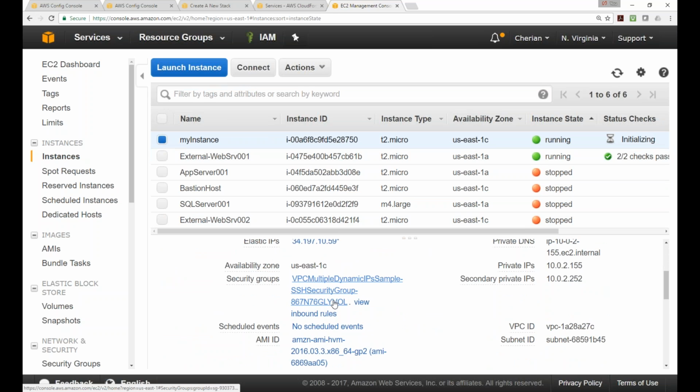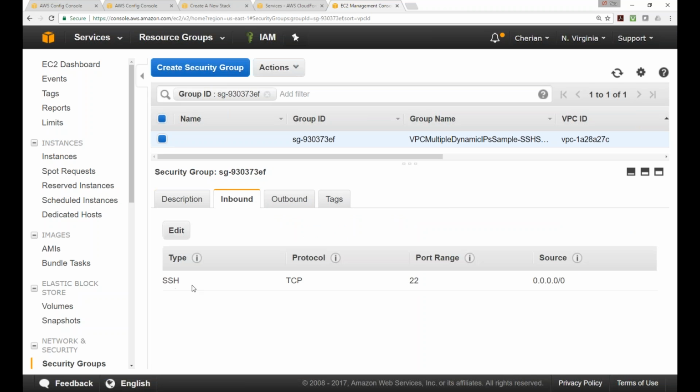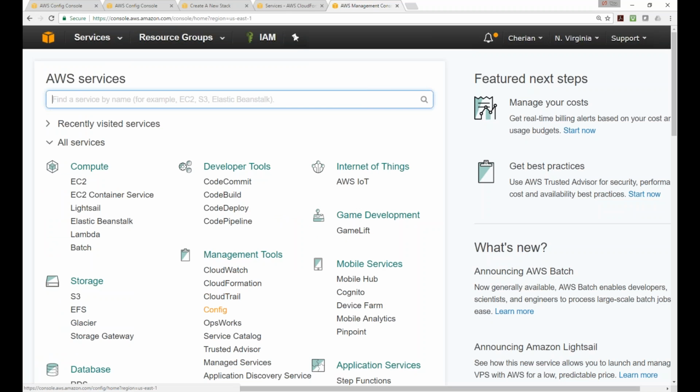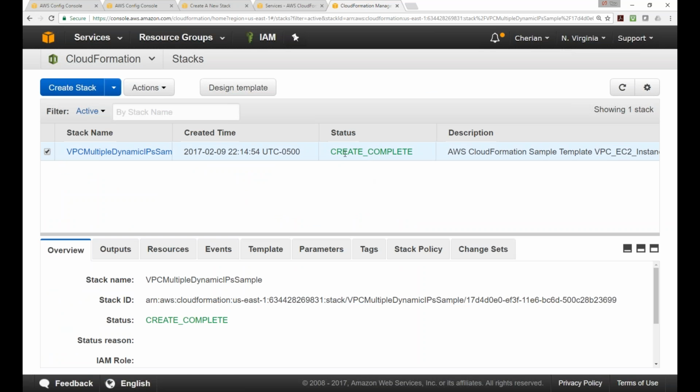It is attaching some security groups there, and this is the security group that allows inbound SSH traffic from 0.0.0.0. Remember that the script had all those things, correct? So it is doing that. It is not finished yet. It still has a lot more to do. So it is probably doing that. Okay, it is create complete.